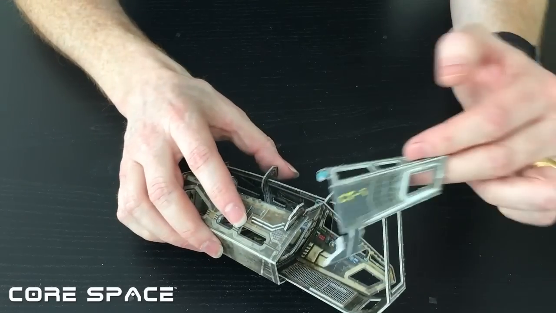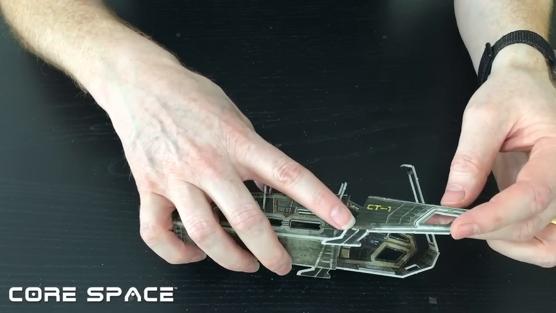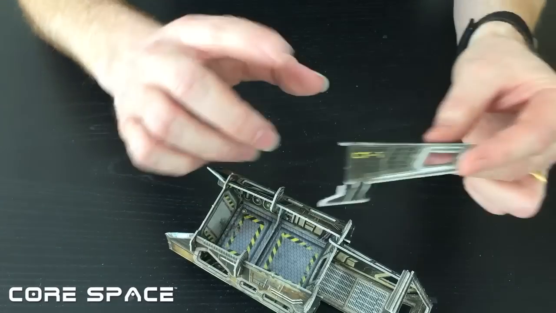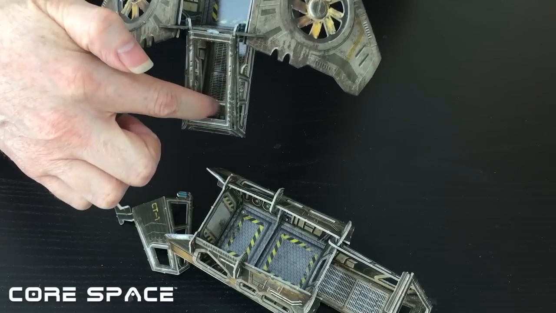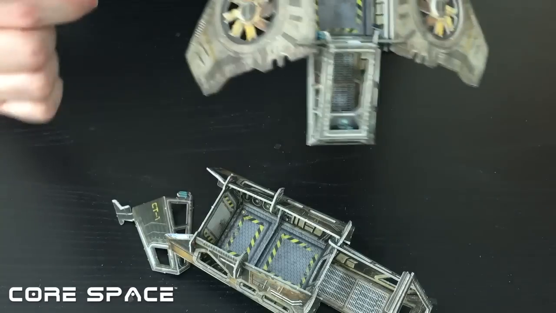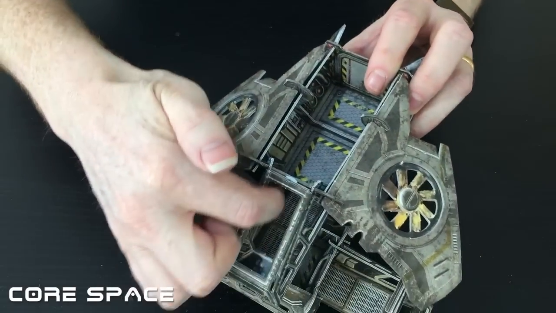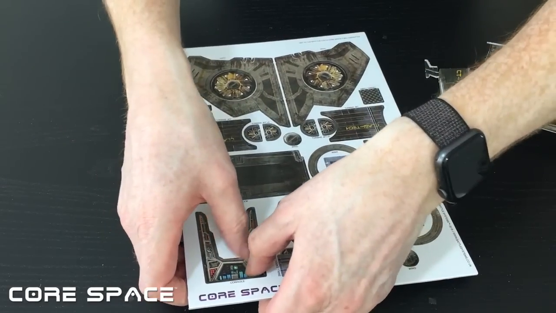Okay, so last for the main part of the hull is I want to locate this the same as I did the other side, by placing first this into the top slot here and then locating that at the bottom. Now, at this point, if you want to assemble this really nice internal computer area here, you'll find that on sheet 2 of 2 as well, just here. Okay, so you can pop that off.